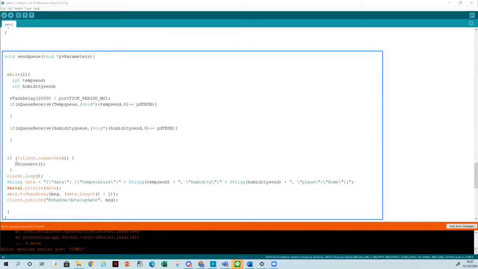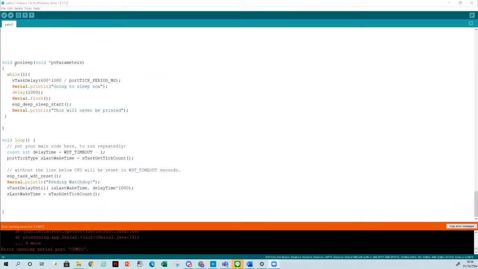If it cannot connect, it will use the reconnect function that I created at the top of the program. Then the temperature variable is temp sense, and the humidity variable is humidity sense, and the data goes to the serial monitor. This part of the program is used to publish the data to the NetPi server.